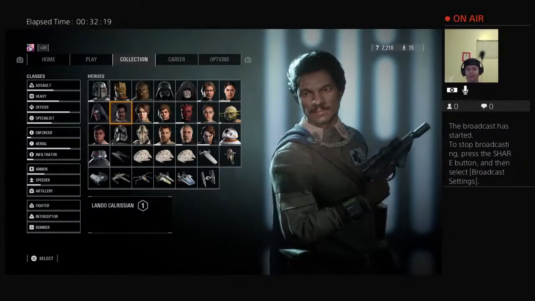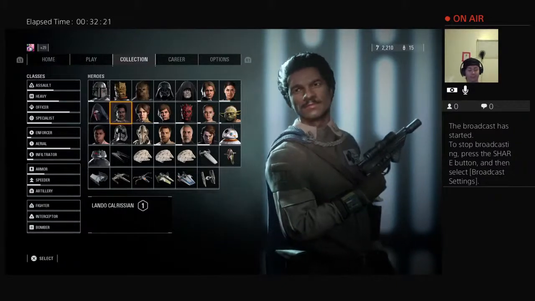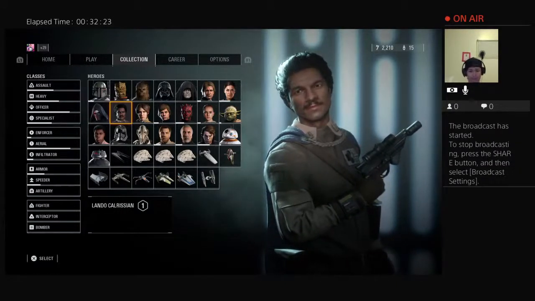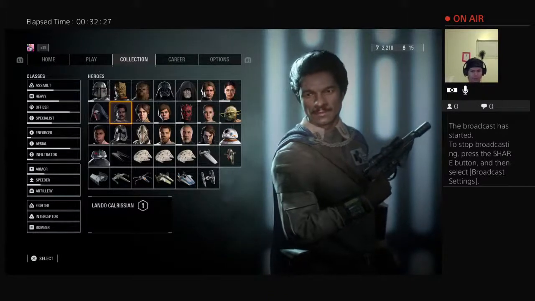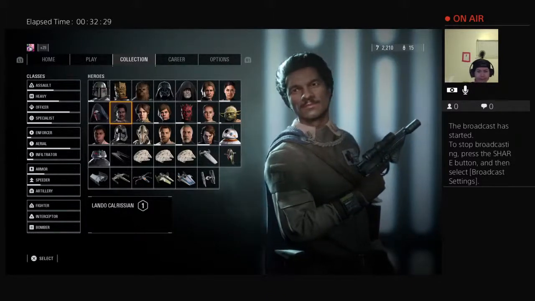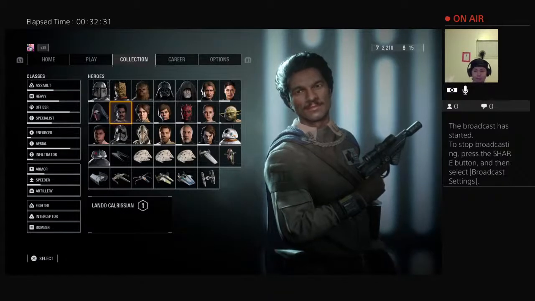You can do custom stuff or R2-D2 for the explosive droid. There's a lot you can do. But seriously though, you can do a lot of other stuff. R2-D2.